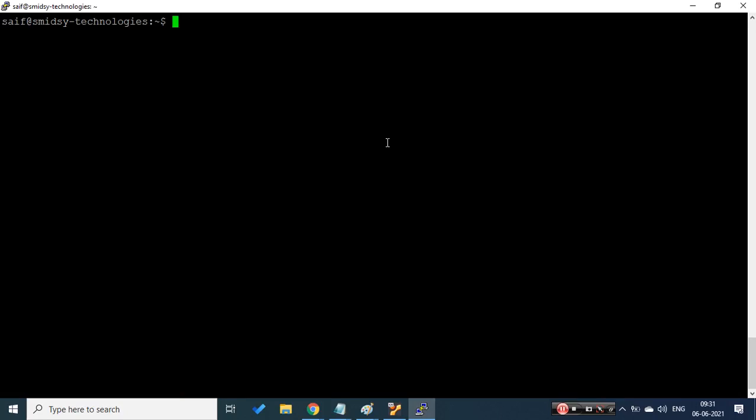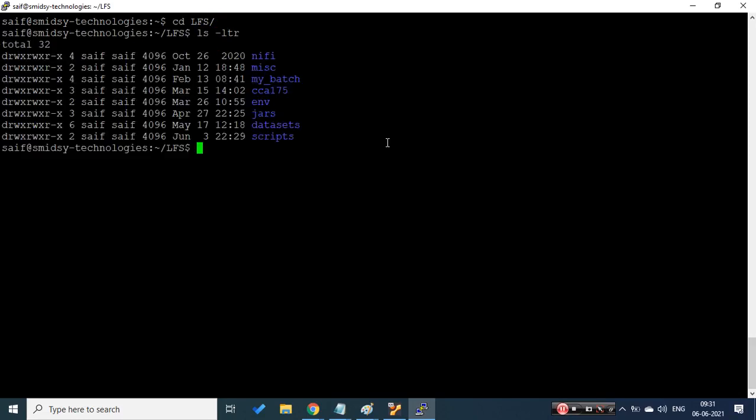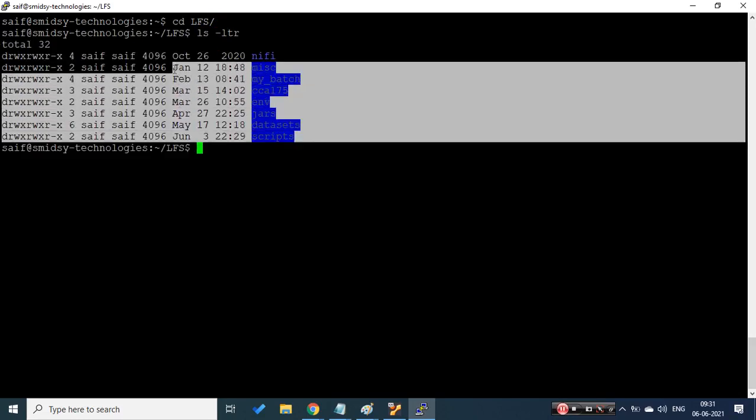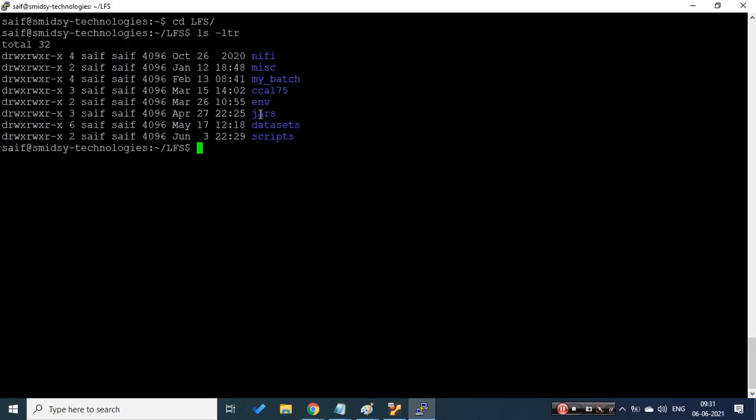What I have done is change directory to LFS, which is nothing but the local file system. If I do ls -ltr, again you might or might not find things. You can see some directories which I have created: jars, data sets, scripts, environment. We will be getting these slowly and steadily as we keep progressing.